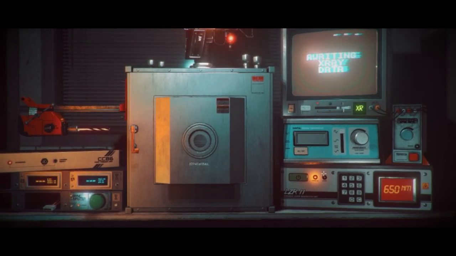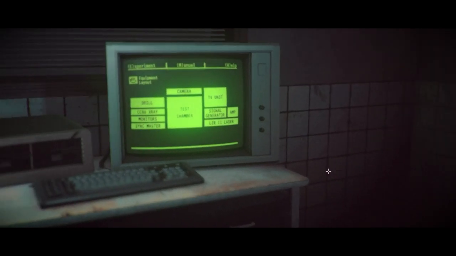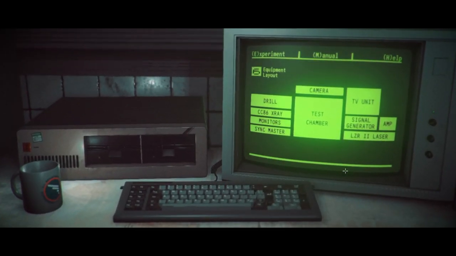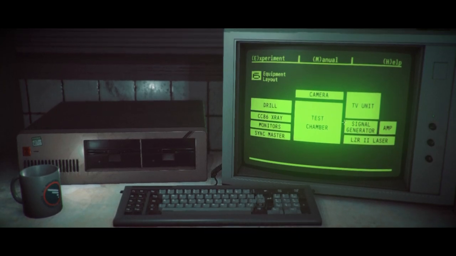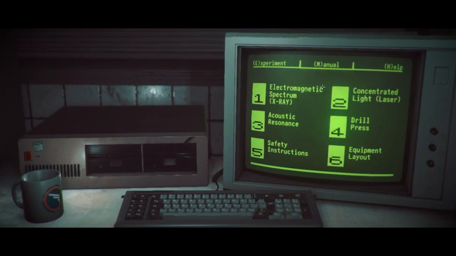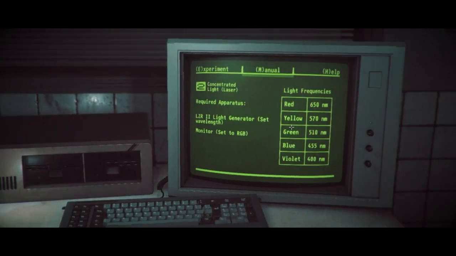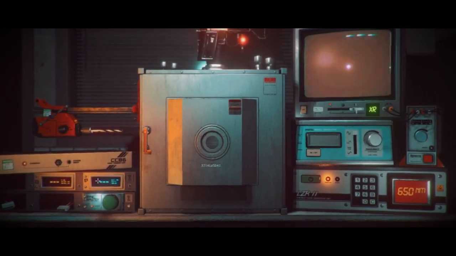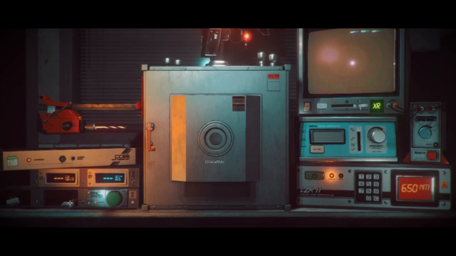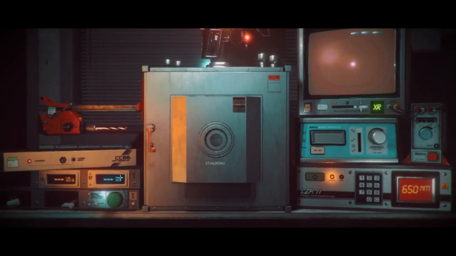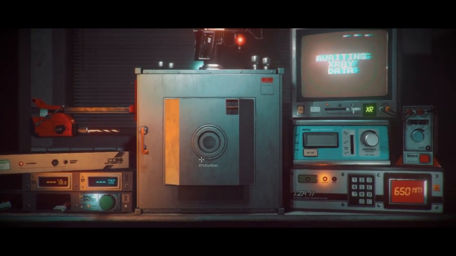So how do I make it go? I don't know. Monitor set to RGB. How do I set it to RGB though? I don't know.